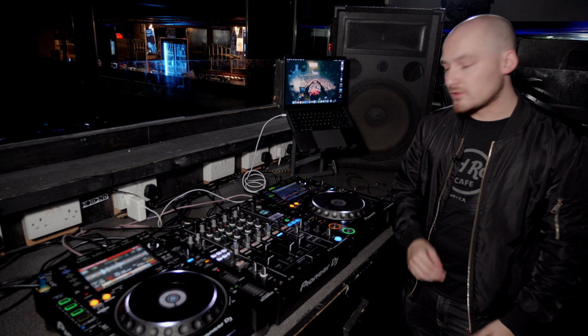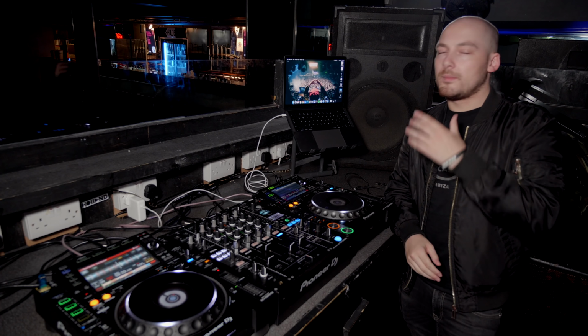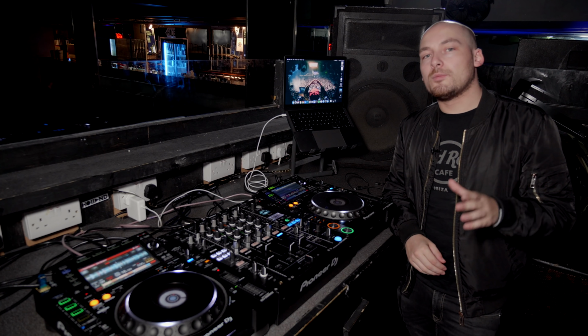There's a lot of sensitive cables behind a DJ box, and if you nudge the wrong one or pull the wrong cables, grab a CDJ and move it about viciously, you could damage the other DJ's performance and potentially the crowd's experience. So what we first want to do is get our sound card set up in a way that we can plug in very quickly and not cause much hassle.